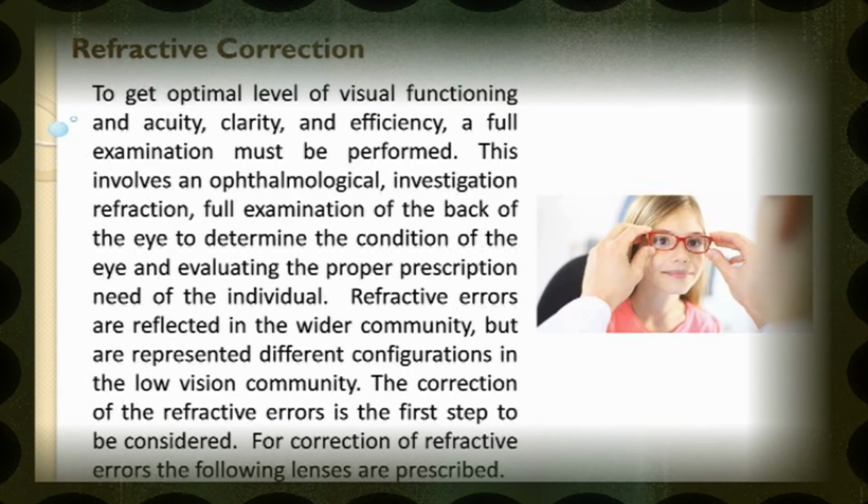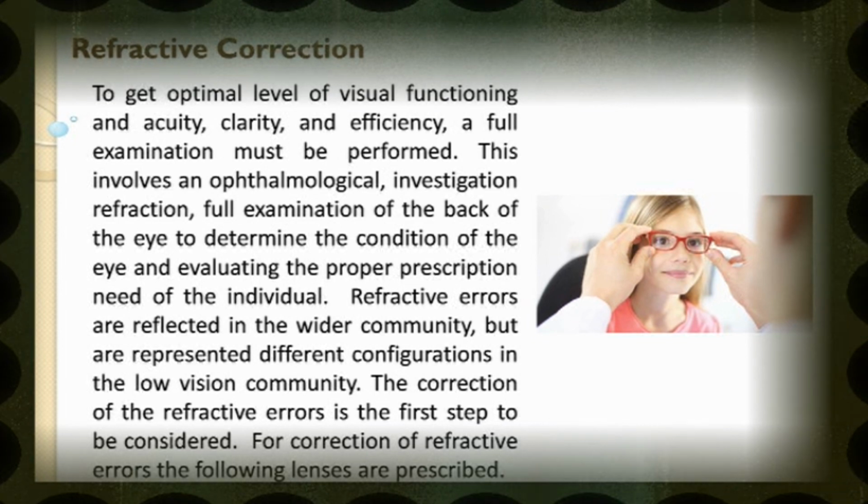Now, let us discuss refractive correction. To get optimal visual functioning, acuity, clarity and efficiency, a full examination must be performed. This involves an ophthalmological investigation, refraction, and full examination of the back of the eye to determine the condition of the eye and evaluate the proper prescription needs of the individual. Refractive errors are seen in the wider community, but are represented in different configurations in the low vision community. The correction of refractive errors is the first step to be considered.